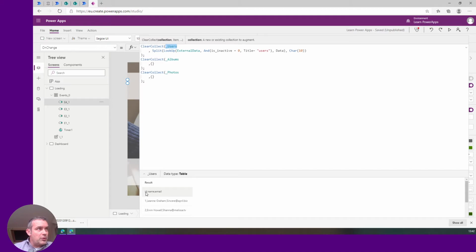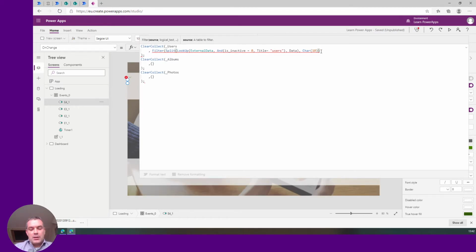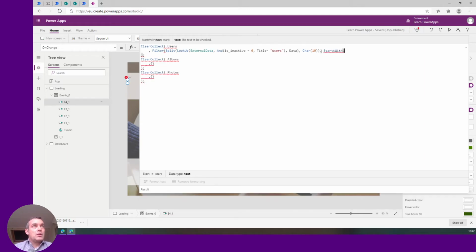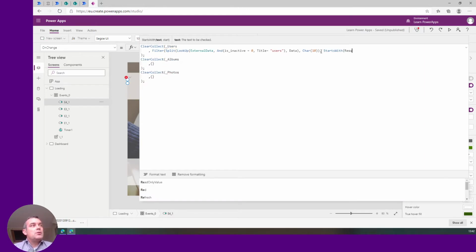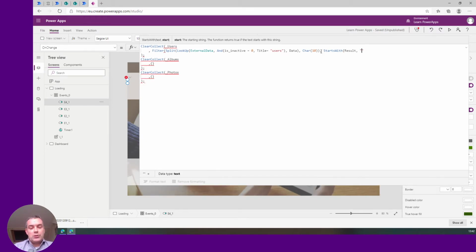Now I see that the first line starts with ID. I don't want to have that. So let's have a filter and say starts with the result we get back from this lookup and split formula, and this shouldn't start with ID.